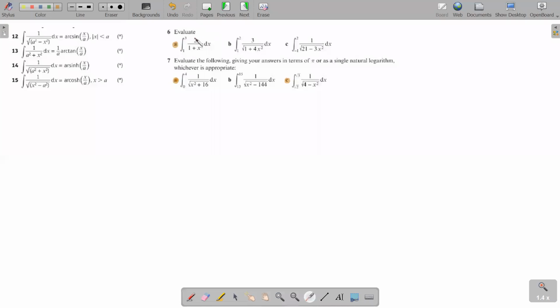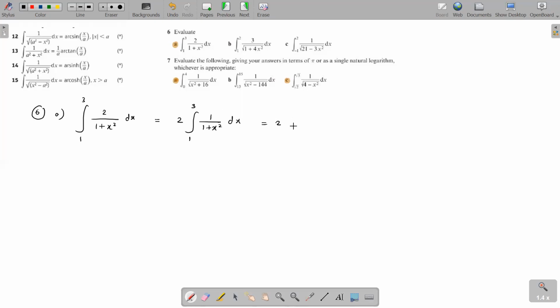Question number 6, they ask you to evaluate, and you see the only difference is in the sixth one, they have given you limits. So how do we evaluate? Sixth one, part A, integration of 2 over 1 plus x square within the limits 1 to 3. So what happens? The 2 comes out, integration of 1 over 1 plus x square gives you what? Basically here now your a value has become 1. It's rule number 13, right? Rule number 13. So when you integrate, keep the 2 there.